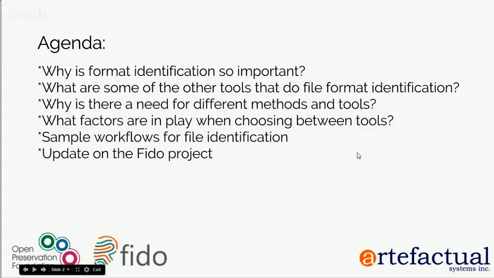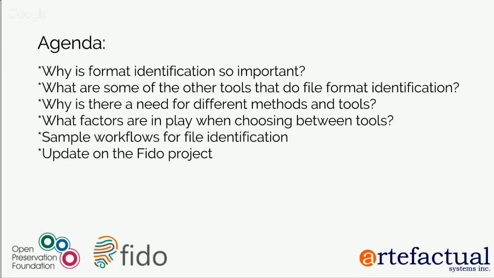So here's our agenda for today, and just a note that this isn't going to be a terribly technical discussion. We'll get into definitely some technicalities of format identification, but I thought what might be more helpful for us today is a bit more of a basic overview, some reminders for some of us about why we think about format identification so much and what some of the issues are. We'll talk about some different tools that are available for format identification in addition to Fido, and how in some ways they're similar and in some ways different.